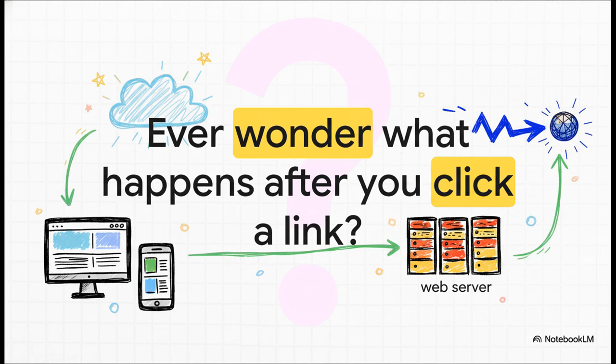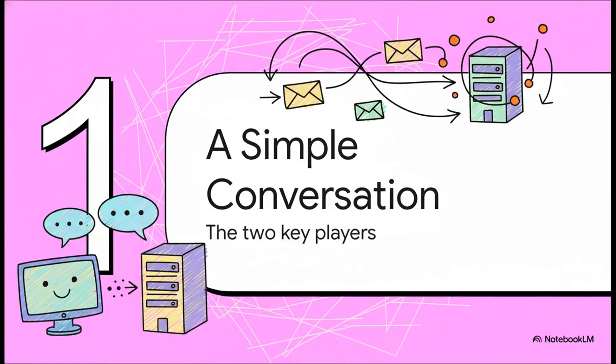But it's not. It's actually this beautifully simple and orderly process. It's like an invisible conversation that's happening at the speed of light. So what is really going on in that tiny, almost instantaneous gap between your click and the page loading? The best way to understand how the web works is to just think of it as a very simple, very polite conversation. And this conversation has two key players, and each one has a very specific job to do.